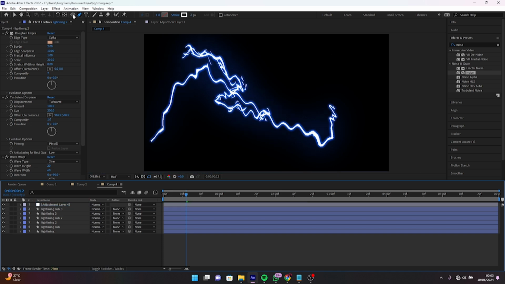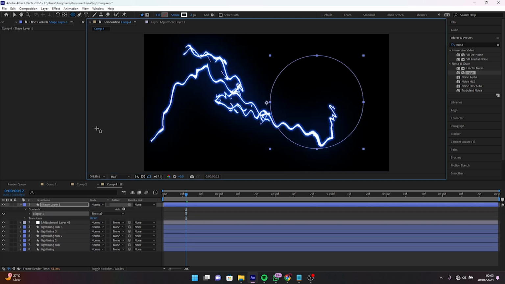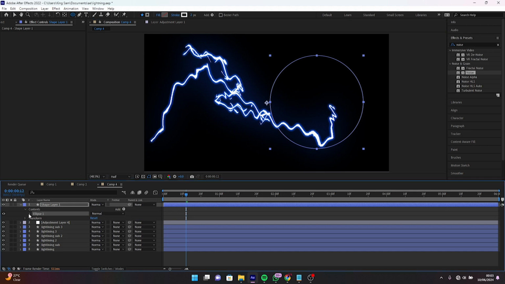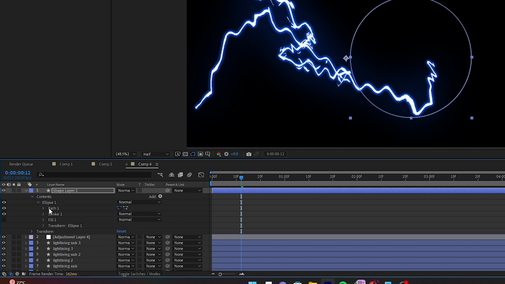So I'm going to draw my circle. I want my circle to be about this big. Now I open up my ellipse here, select this ellipse path, right click and convert to Bezier path.